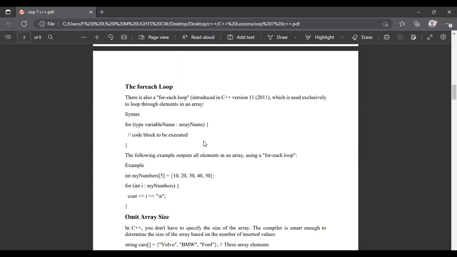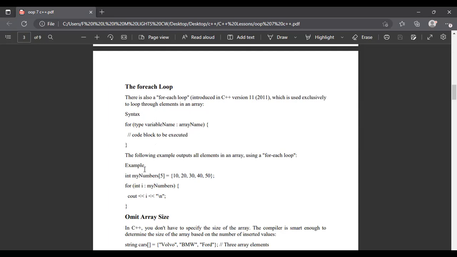The syntax of the for each loop is first you state your type, the type of the elements that you're storing, the variable name, and the array name. So the type here is your index, okay? And the index is going to help you access your elements in the array, okay?